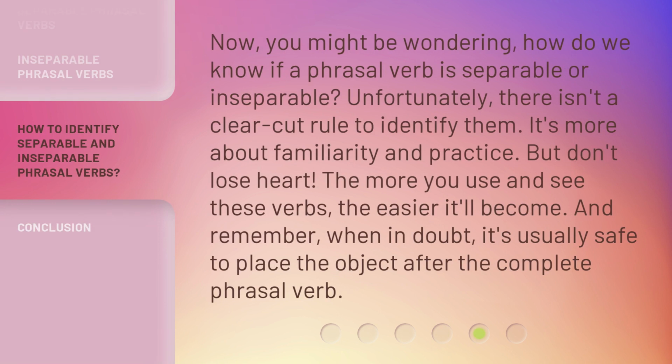Now, you might be wondering, how do we know if a phrasal verb is separable or inseparable? Unfortunately, there isn't a clear-cut rule to identify them. It's more about familiarity and practice. But don't lose heart. The more you use and see these verbs, the easier it'll become. And remember, when in doubt, it's usually safe to place the object after the complete phrasal verb.